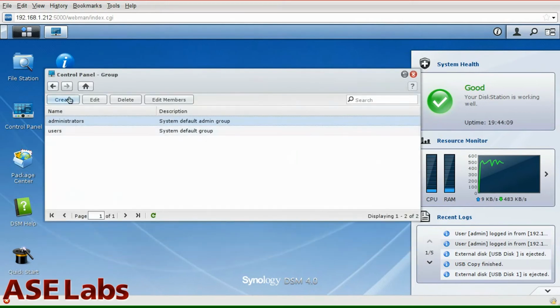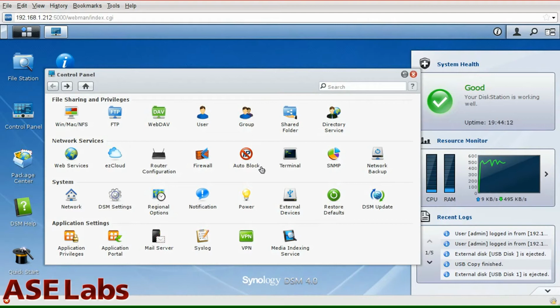And the usefulness of having groups as opposed to just users is that you can assign users to a group and then give the group permissions instead of just the individual users. So if you had 100 users, you could assign them to one group and actually have group permissions instead of having to individually give access to each user. So it's very helpful to have groups.